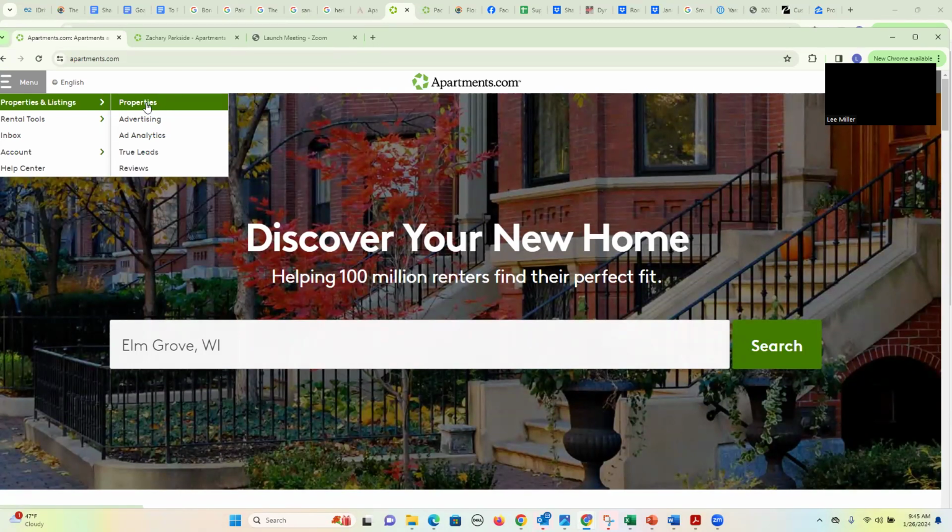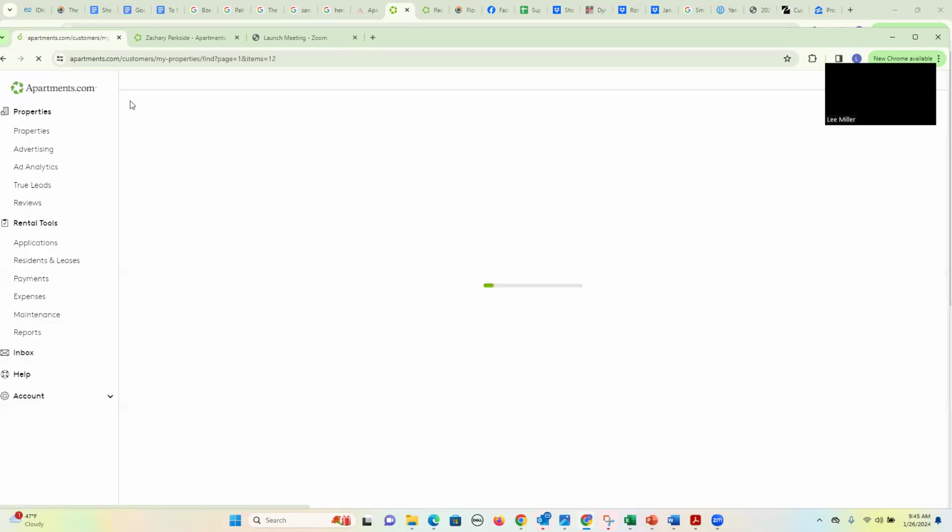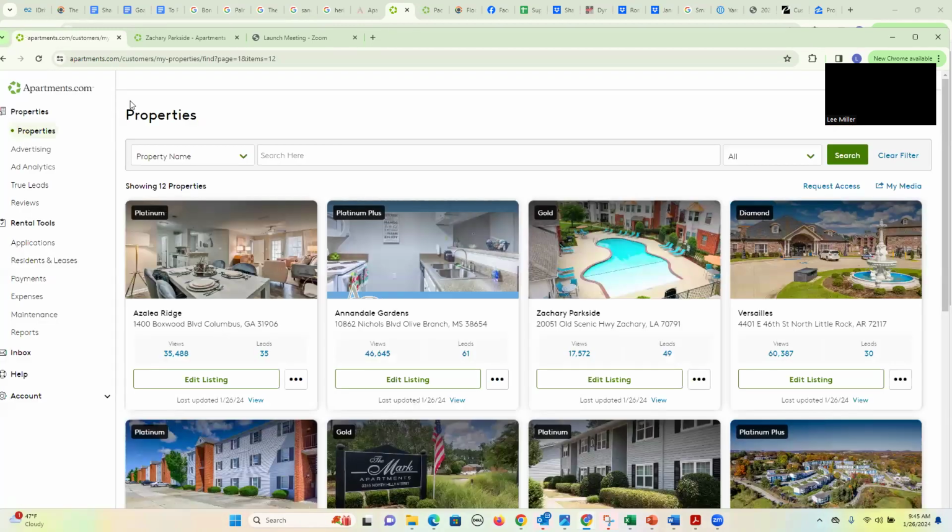And for that, we hit this menu button. The drop down menu comes down, properties and listings. You're going to hit properties. When mine opens up here, you'll see that I have access to all of the properties, of course, but when they sign in, they'll only have access to their property, or in those few cases where they manage multiple properties from a single office, they'll have access to those.